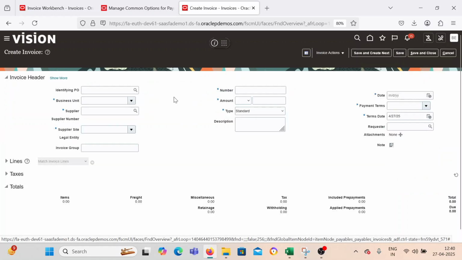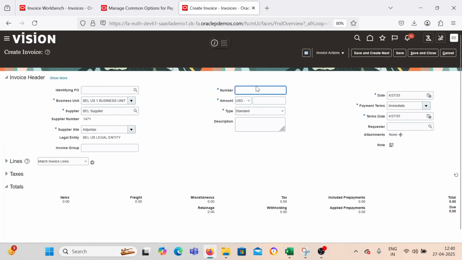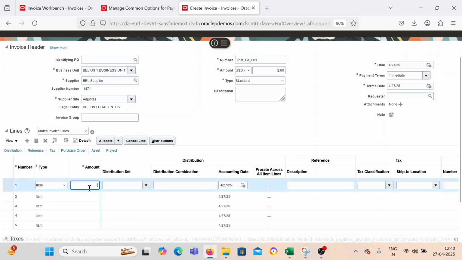Create invoices. Bell, now test pay alone 001 of $2, too. Let's give a distribution set.